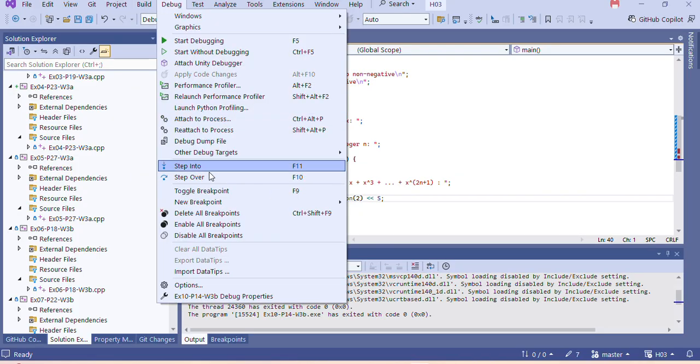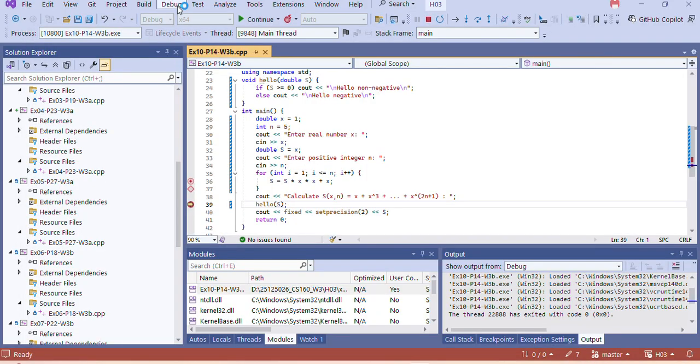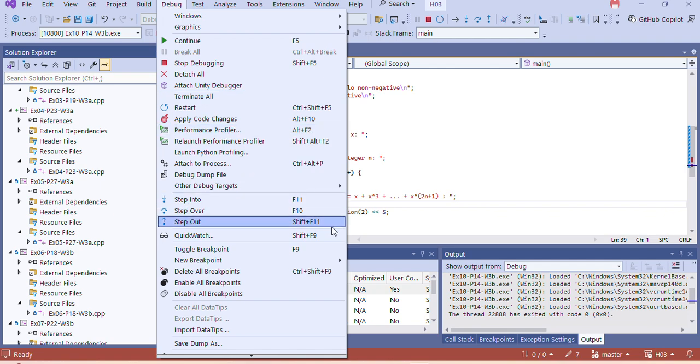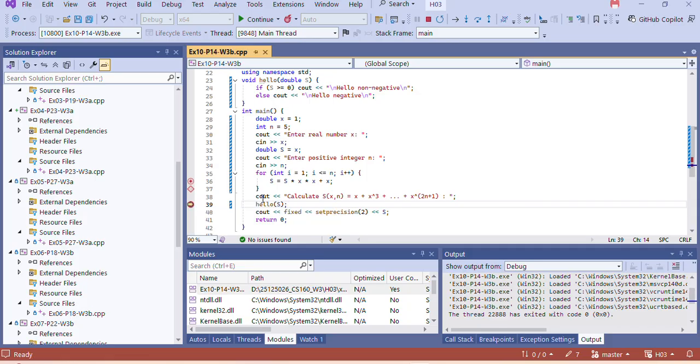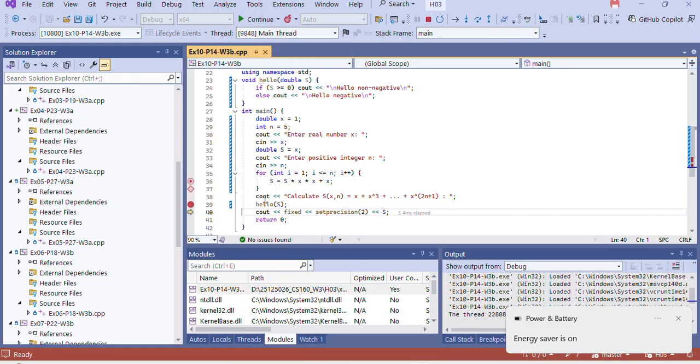For example, now if I start debugging and step over, you see that it stops at this line. But if I step over, it will move to the following one. It ignores any function in this line. Step into will let you go into the function on that line, but if you step over, it will skip all of the function and just let you move to the next one. So that's the difference between step into and step over.